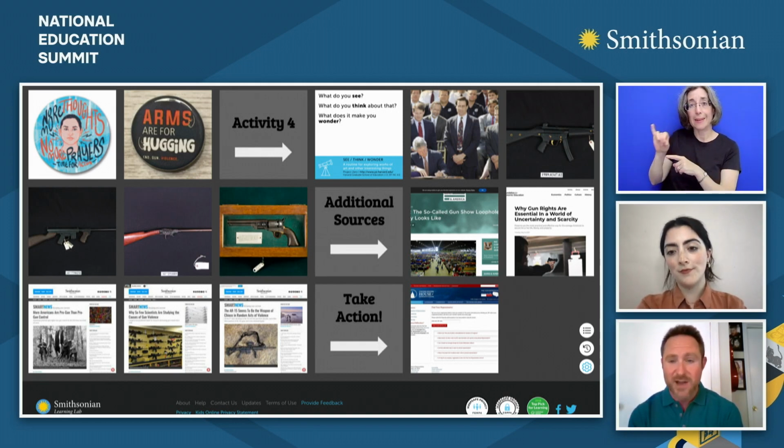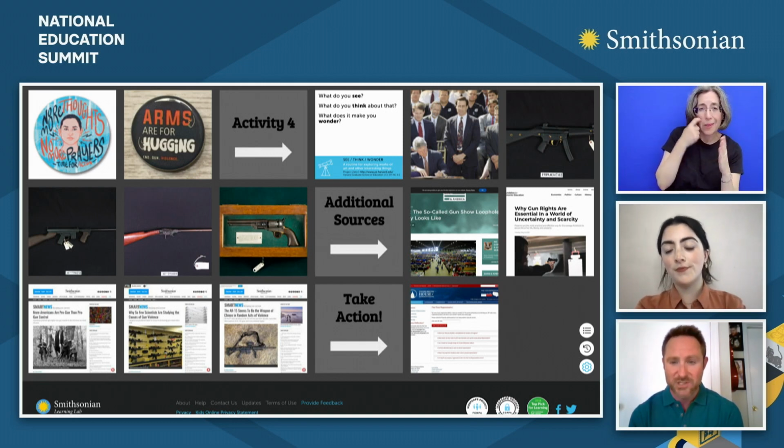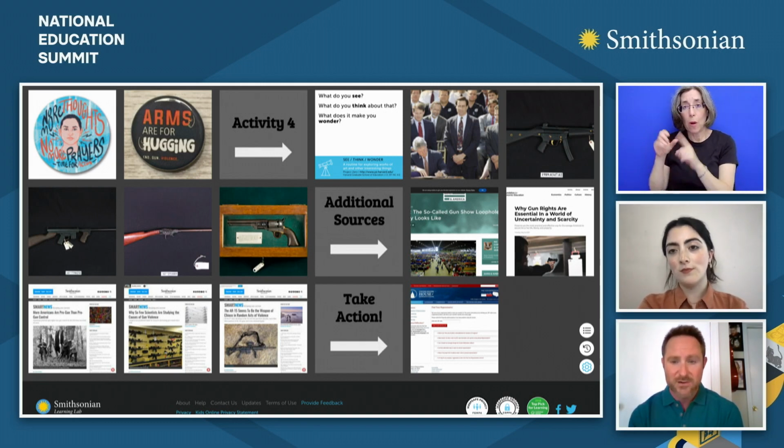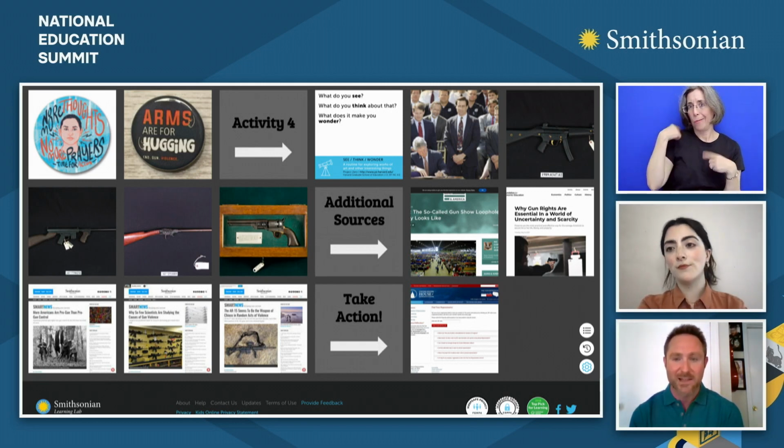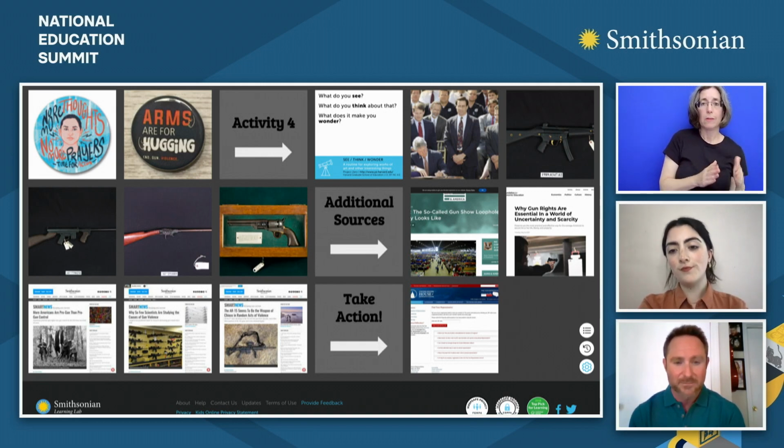It's very easy too to add your own. I think in the 4 examples that I showed, 2 were in the Learning Lab, 2 I added just from other resources that I've gathered over my years of teaching. And you treat them just the same. They all live in that collection. And then you allow the students to make their own inferences from those.